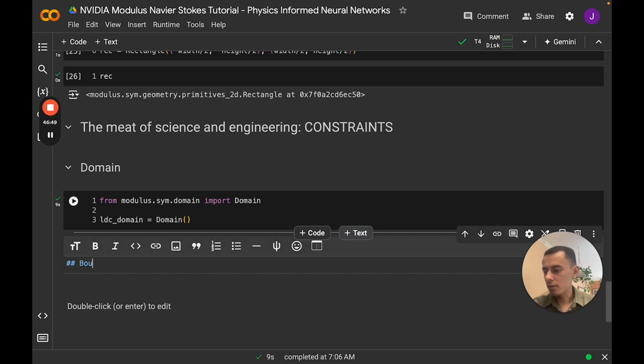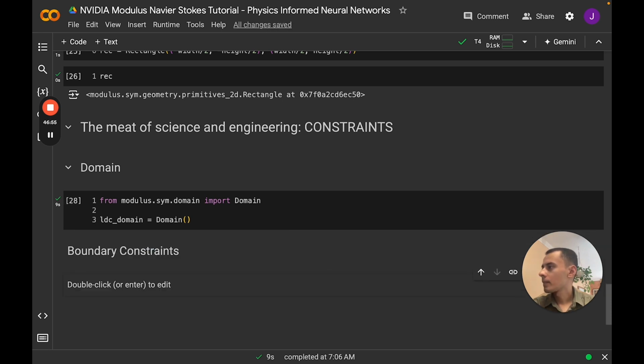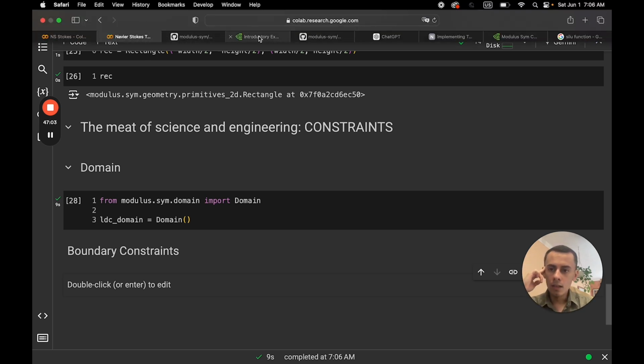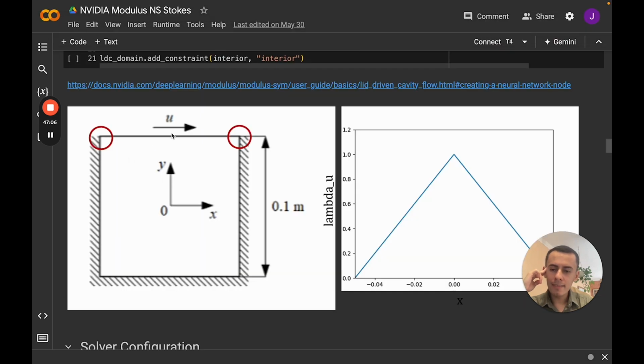All partial differential equation problems and simulations talk about boundary constraints. So we need the top wall and the no slip condition. So what's that about? Very quickly, the top wall has the constraint that the horizontal component of the velocity, u, has a velocity of 1, right? That's the magnitude of the velocity in that component. The direction is horizontal, so that's why we're talking about the horizontal component. The vertical component, I think, is 0. Yeah, there. It's supposed to be 0 there.